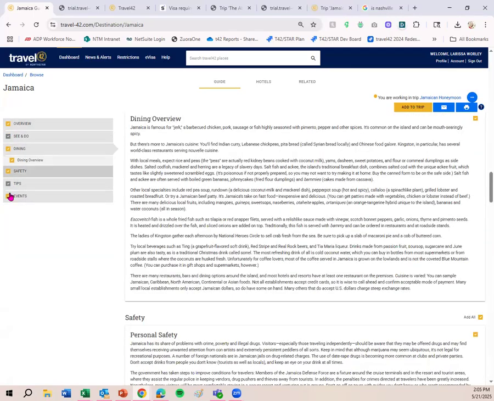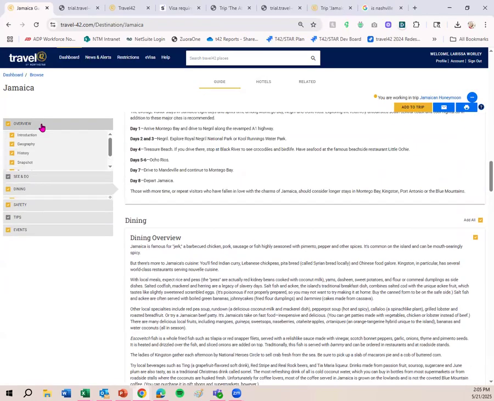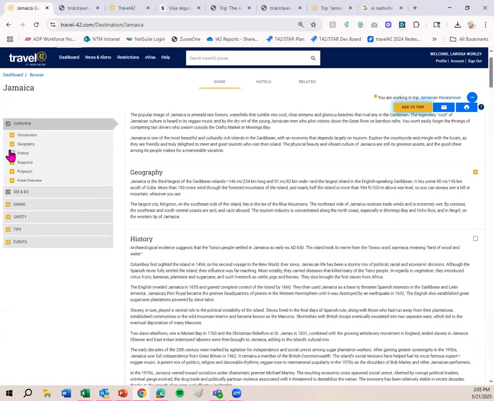Anything that has a check to the left of it or over here to the right, both of these check boxes are the same. If you click add to trip, that's what's going to be added. So if there's anything you want to remove, say you wanted to take out history and geography, just uncheck it and then click add to trip. If you decide after you've added it to the trip, like, oh gosh, I wish I added geography back in, go ahead and check it. It will now add to the trip plan Jamaican honeymoon.